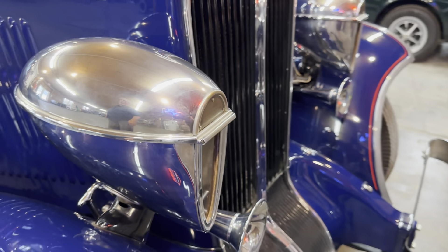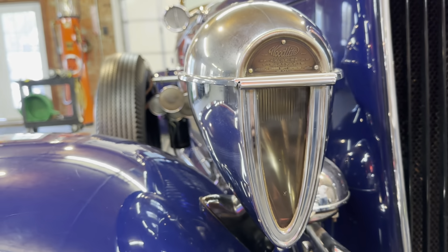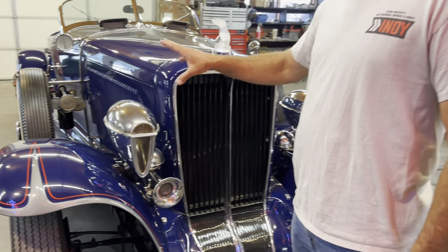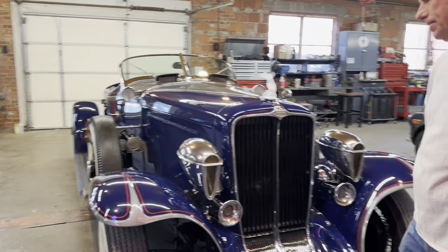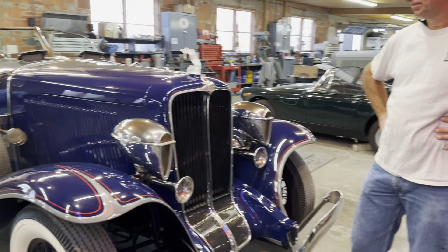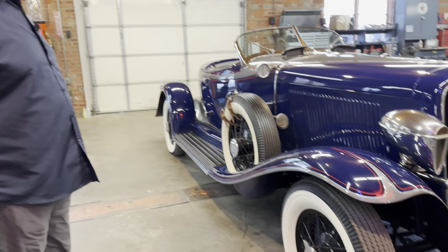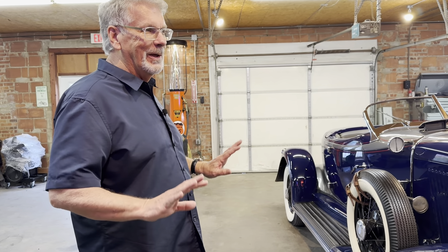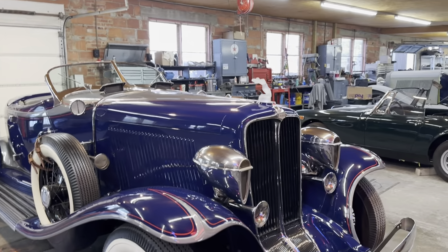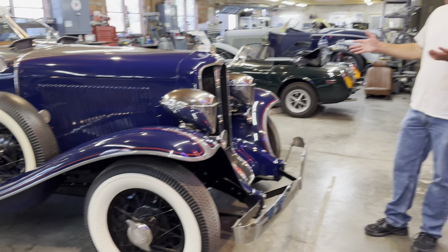The price of a pair of Wood headlights is more than the entire cars were when they were new, and these were an aftermarket accessory. A lot of Auburns did end up with them, but you'll see them on a lot of other cars. All the collectors know them — they're called Wood headlights, that's the brand. If you find a pair of Wood headlights, call me, because I'm out of them. They're a beautiful accessory and the whole front of this car is just amazing.